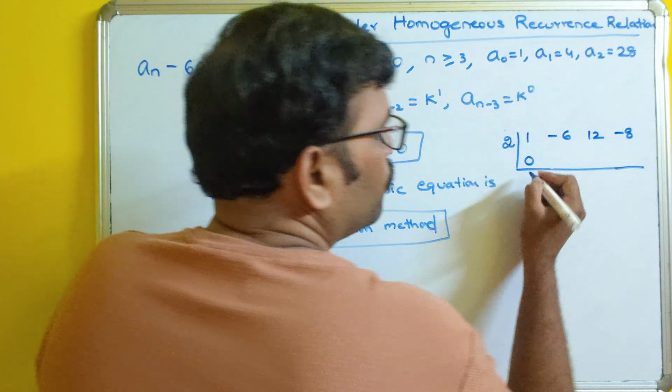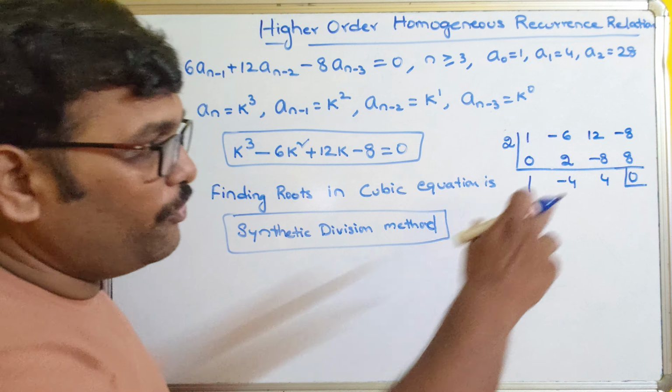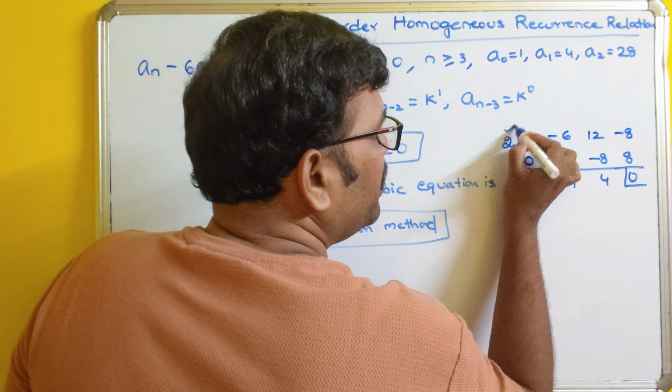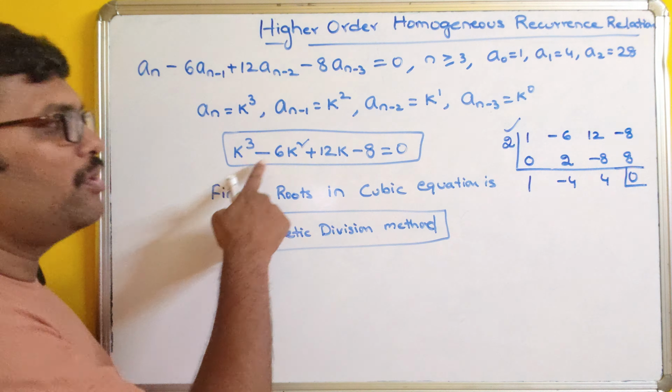So purely it is a trial and error method. You need to select one number, imagine that number as a root and follow this procedure. At the last column, you need to get 0. The addition of the last column should be 0. Then only you can say this is one root. So if you got a 0, this will be one root of the cubic equation. So here I can have k1 is equal to 2. I don't know about k2 as well as k3.